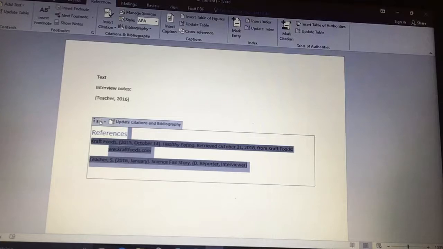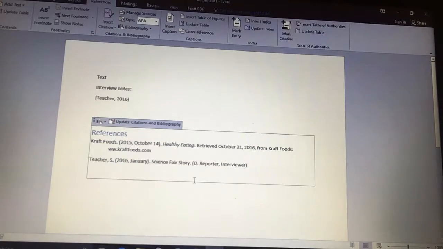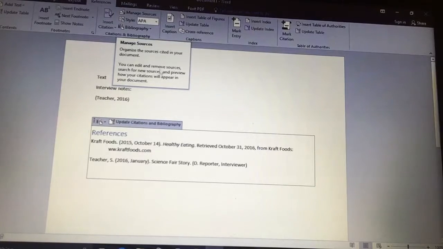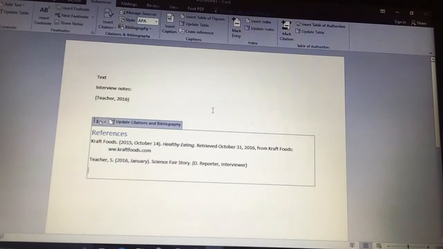I'll have another video about how to set up your page for formatting. Really easy. All you'll have to do is go back to your Home tab and change the formatting to be in Times New Roman and double-spaced, 12-point font. But it's an easy way to track references and citations, and this will stay with this document regardless of where you transfer it. And it's the easiest method I've noticed to keep track of your sources. So I highly recommend you do this all the time.